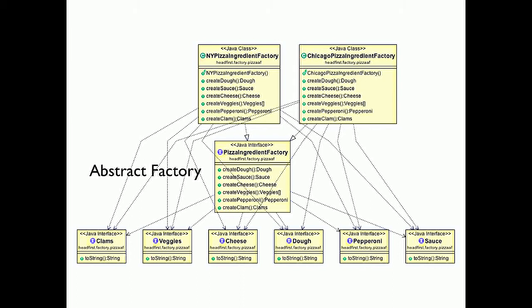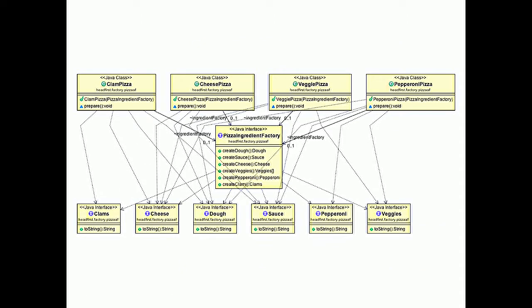And in the design pattern nomenclature, pizza ingredient factory would be our abstract factory, and the New York and Chicago pizza ingredient factories would be our concrete factories. The products created, the abstract products are clams, veggies, cheese, dough, pepperoni, and sauce, and they have their concrete implementations relating to each pizza ingredient factory.